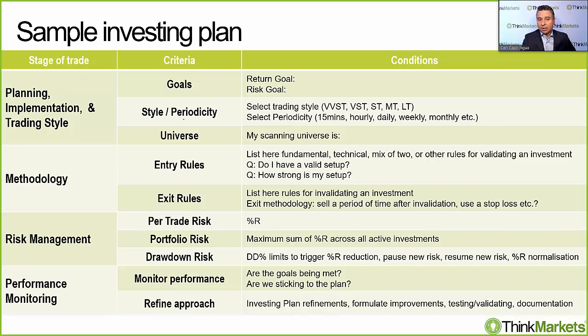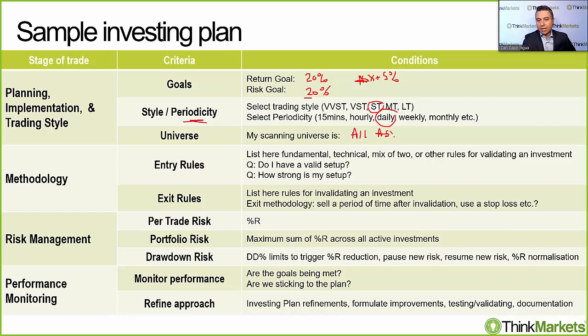So we've got our planning, implementation and trading style assessment stage, where we're going to consider our goals, our style, our periodicity, and the universe we're going to trade. And you're just going through and saying, my return goal, well, I'd like to make 20% per annum, or I'd like to go ASX plus 5%, for example. And I would not like to experience during a particular year a maximum drawdown of more than 20%. And I've shown you how to manage this process here, haven't I? I'm going to be a bit more of a short-term trader and take a daily approach. So I've determined how often I'm going to check the market, and my scanning universe is all ASX stocks.